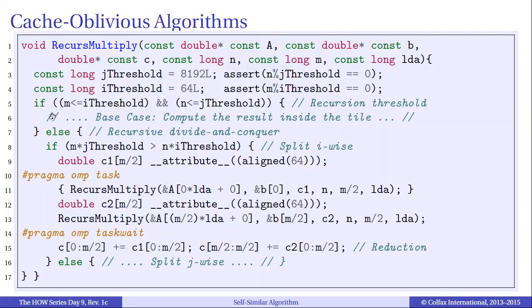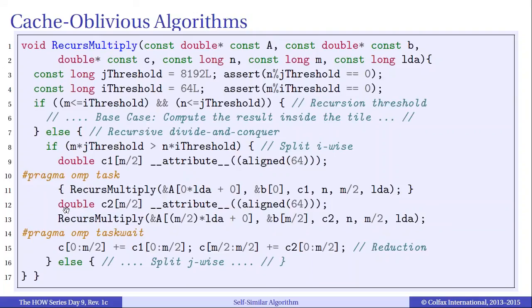But if the matrix is bigger than the threshold, then I will see, is it too wide? If it is too wide, then I will split it vertically. So I will make two recursive calls. In one recursive call, I split the value of m, and in the other recursive call, I split the value of m and start with an offset. And then I put the first recursive call into an OpenMP task. So it runs in parallel with this call.